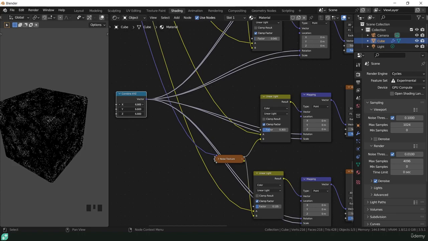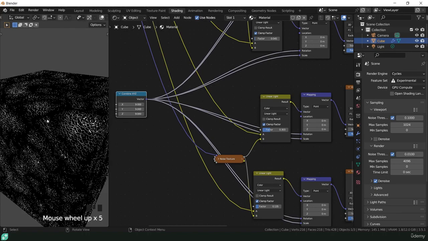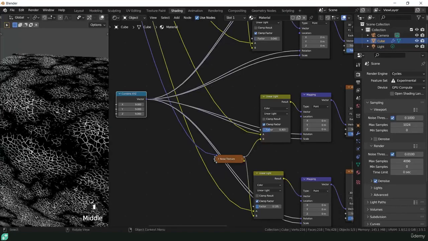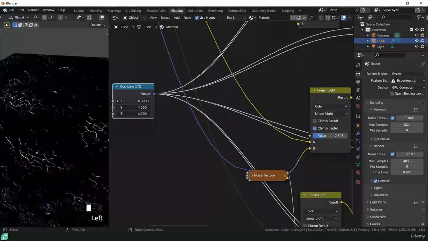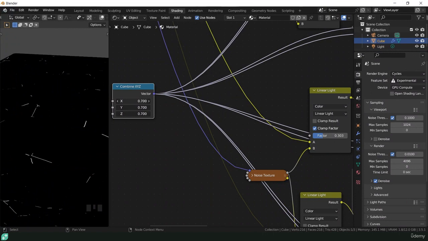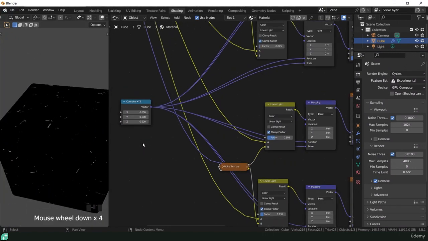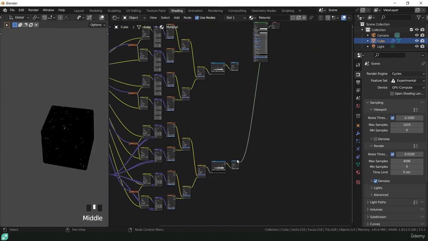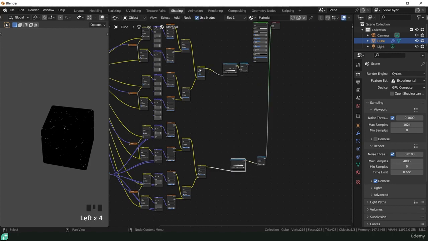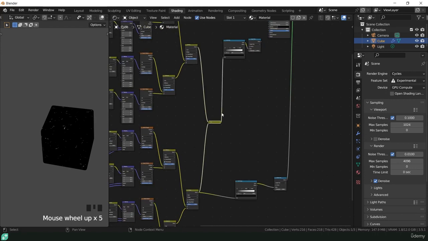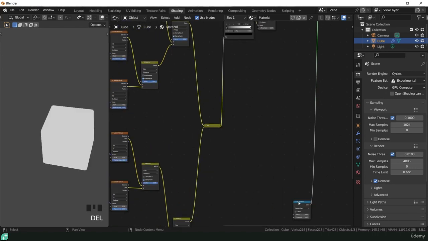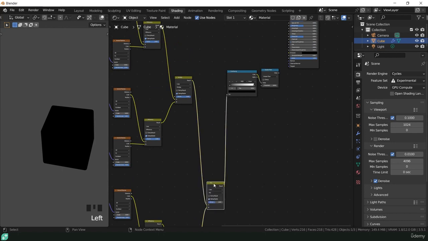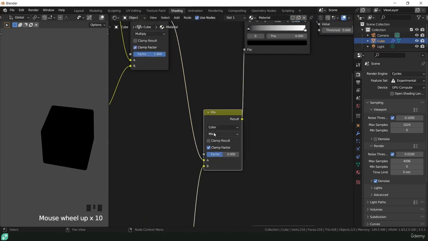Now you can see as we increase this, we start to get some really interesting results. I mean, this could be something you're interested in. Probably not. I'm going to take this down to about 0.5, 0.6 or so. There we go. And we now have a different map. So we have 2 maps here. We are going to move some of this out of the way. We are just going to combine these 2 nodes together. We can get rid of this color ramp and this greater than node. Now in this case, we are not going to multiply. We are going to add.